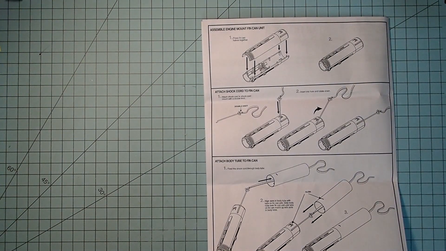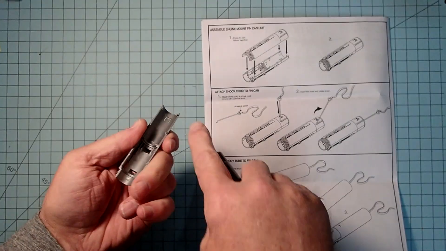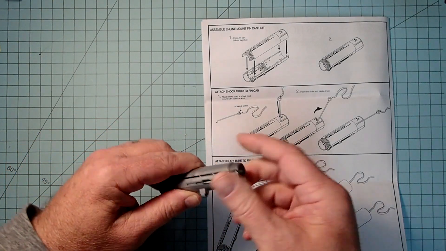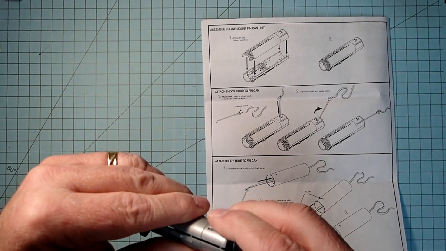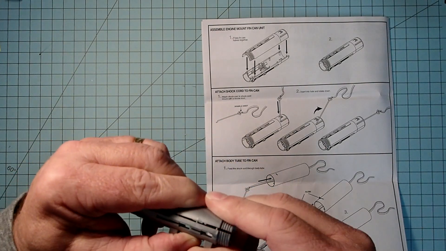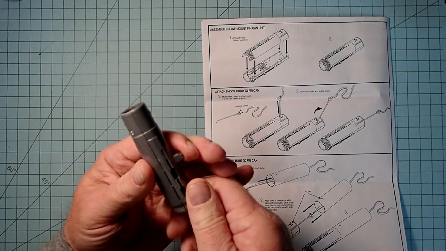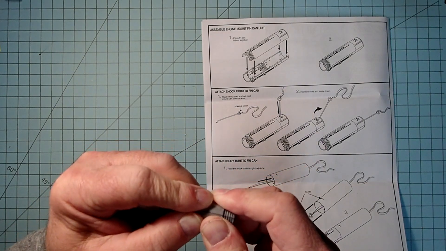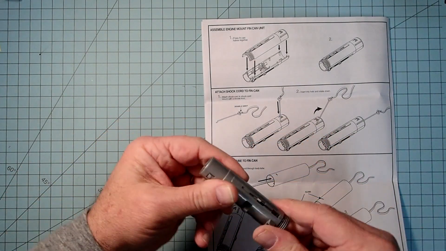The first thing we need to do is take the fin can pieces and these are just going to snap together. Put the pegs onto the holes there and make sure the two pieces are lining up so you have threads on one end and smooth on the other. That's a little bit tight. It's part of the snap together aspect of this. Just be kind of careful that some of these may take some firm squeezing. Just do it in a controlled manner, don't just try and jerk them into place.